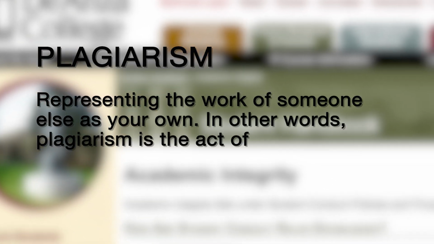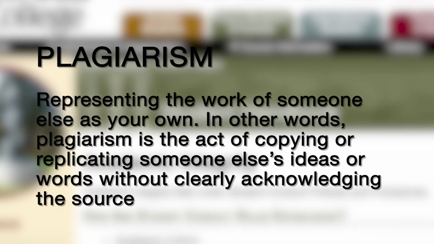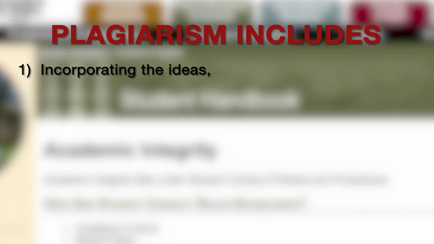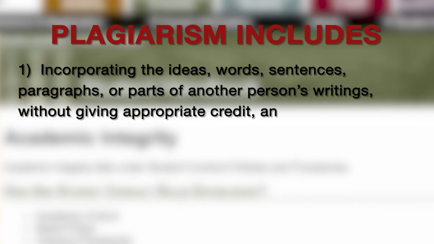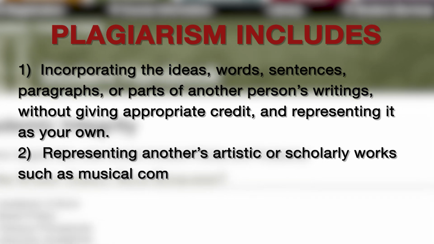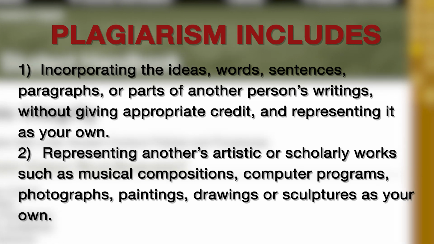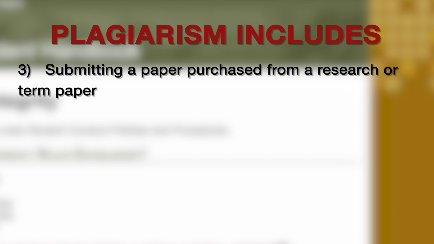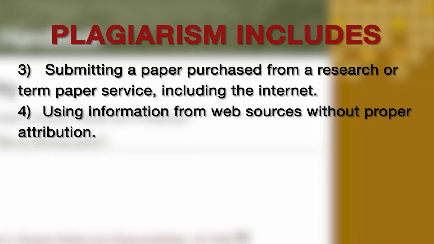Plagiarism is defined as representing the work of someone else as your own. In other words, plagiarism is the act of copying or replicating someone else's ideas or words without clearly acknowledging the source of that information. This can include incorporating the ideas, words, sentences, paragraphs, or parts of another person's writings without giving appropriate credit and representing it as your own. Representing another's artistic or scholarly works such as musical compositions, computer programs, photographs, paintings, drawings, or sculptures as your own. Submitting a paper purchased from a research or term paper service, including the internet. Using information from web sources without proper attribution.